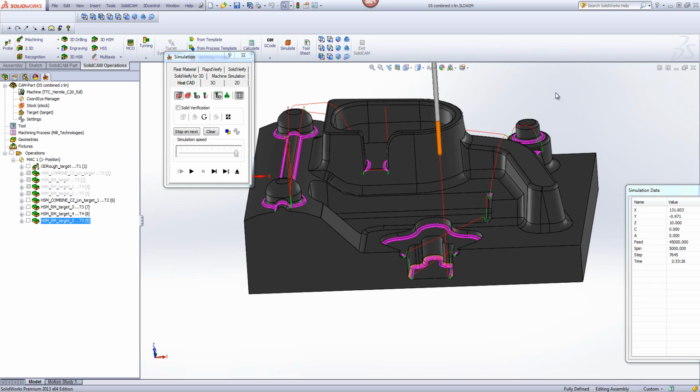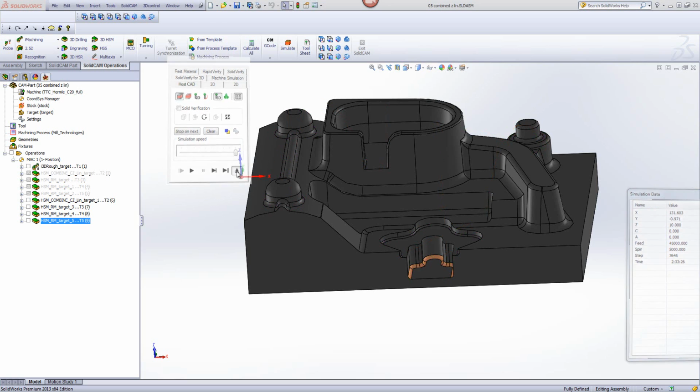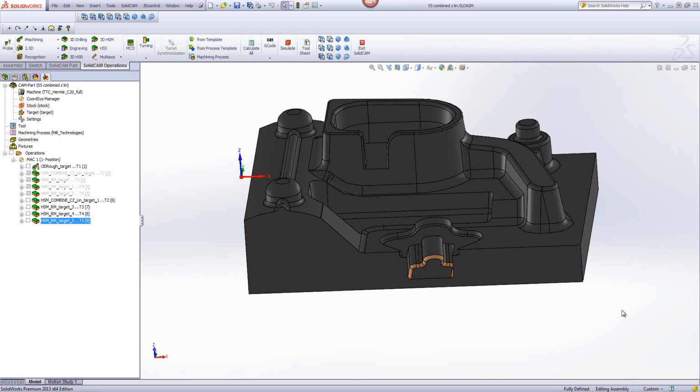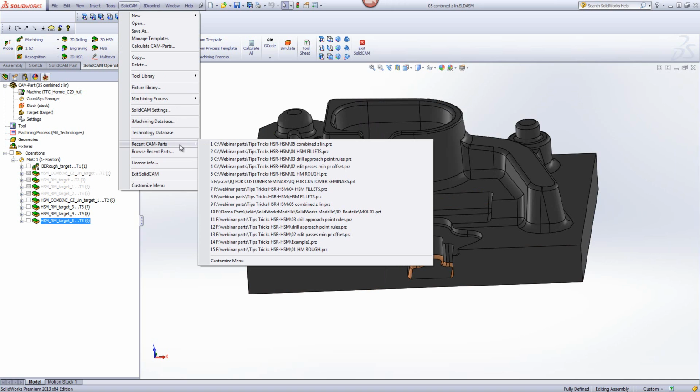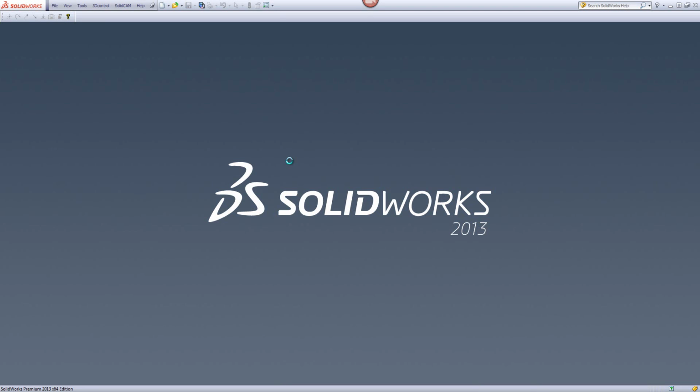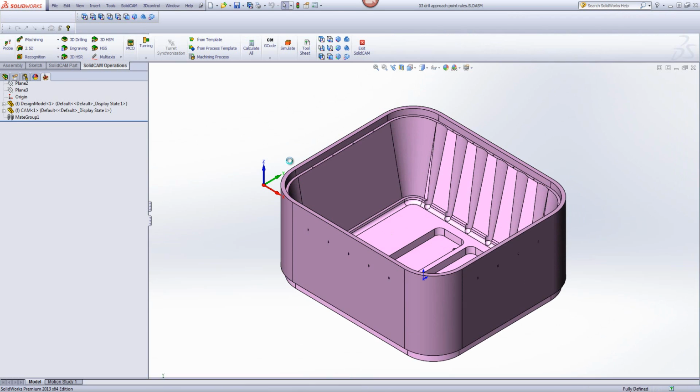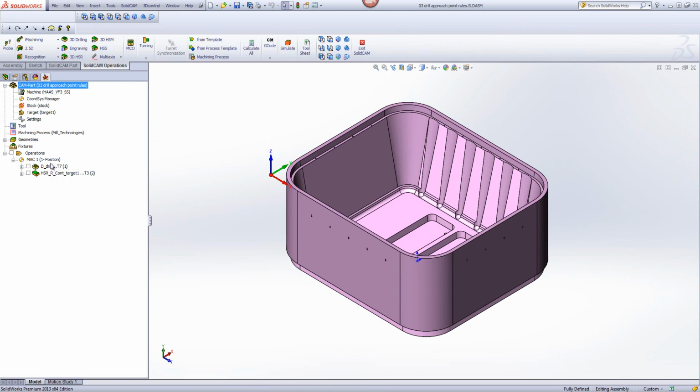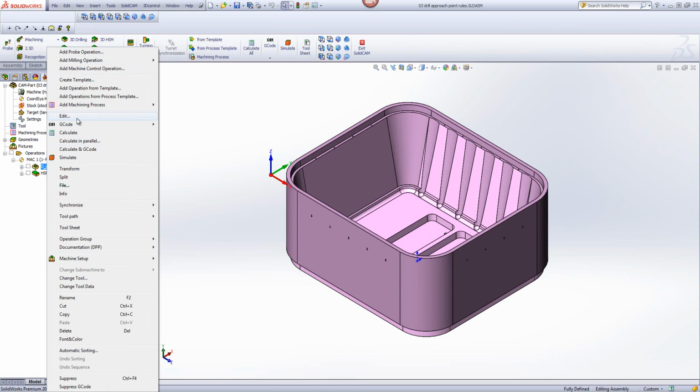Now, do they have to be drilled holes? No, they don't have to be drilled holes. They can be already existing holes. All you have to do is create a point in the center of that and just define it itself. Let me just reopen that part itself. Here we go. What you're saying is, if I didn't have a drill at all there, so I'll just suppress that for a moment.